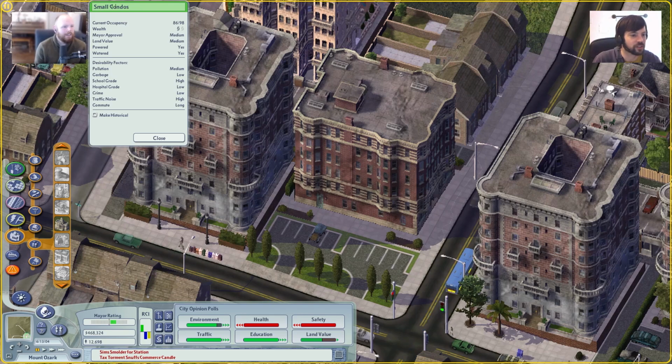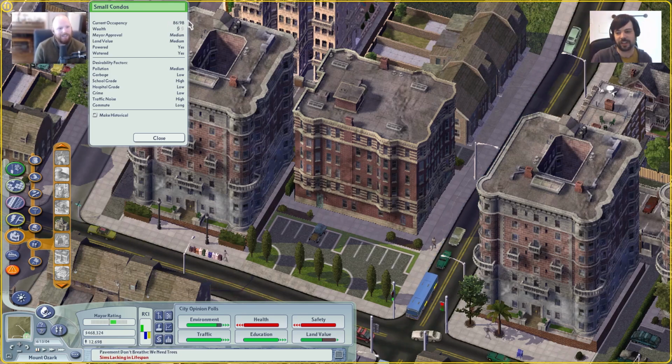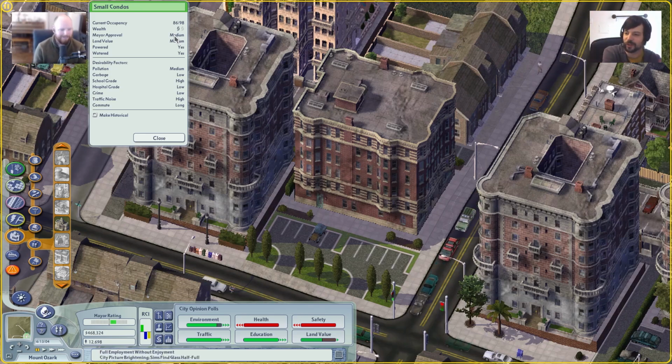So here we have small condos. This is a middle class building, or a middle wealth building, whatever it's called. You can see that only one simoleon sign is lit up there, and that means it's downgraded. So the building looks grungier and less well kept, and the number of occupants increases, because people pack more people into a unit, or they take buildings that used to have big apartments and cut them into smaller units when the rent goes up or whatever.